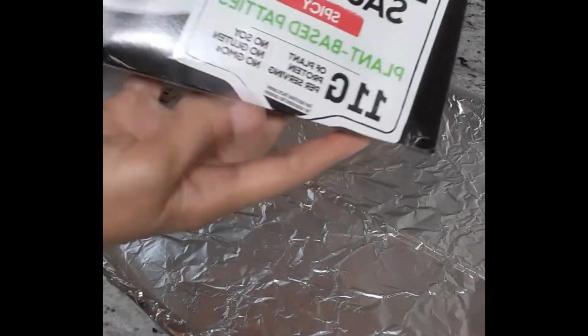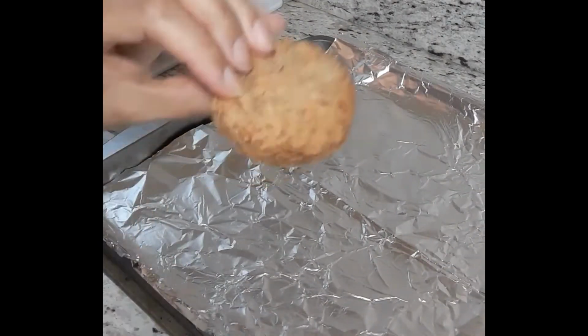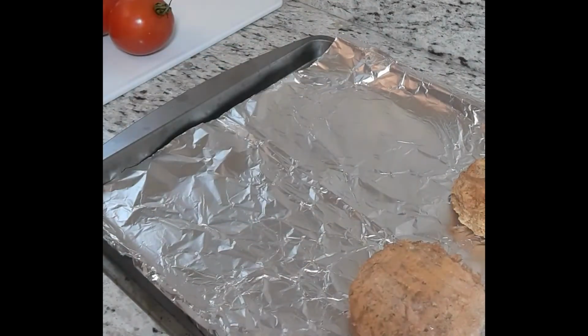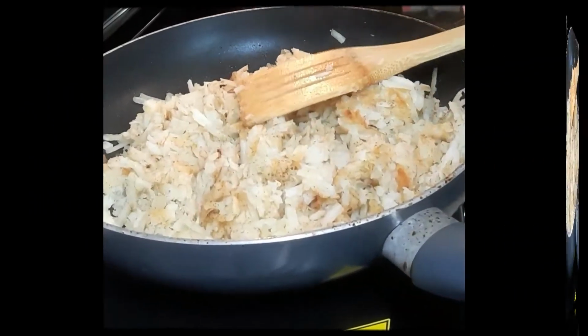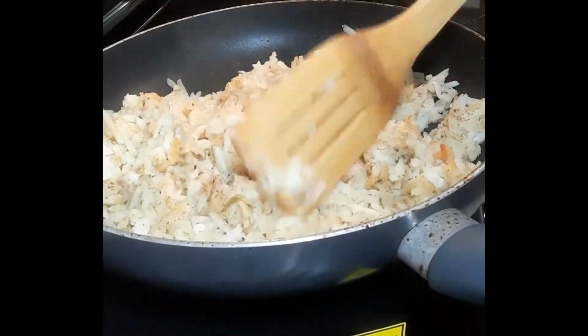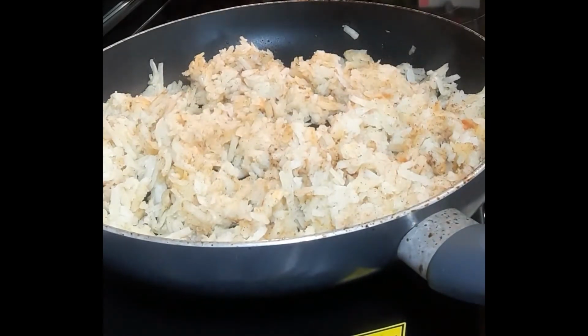I've tried cooking these using both methods, on the stovetop in a skillet and in the oven, and I prefer cooking it in the oven. Just place them frozen on a baking sheet. Cook at 400 degrees Fahrenheit for 8 minutes. No fuss, less mess. Pretty simple.